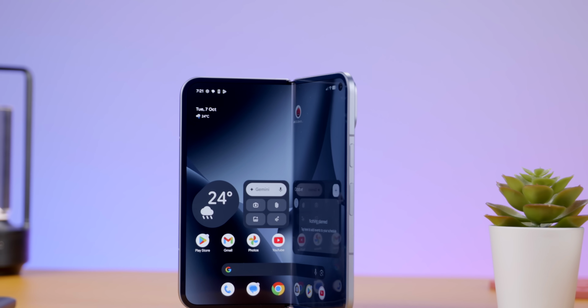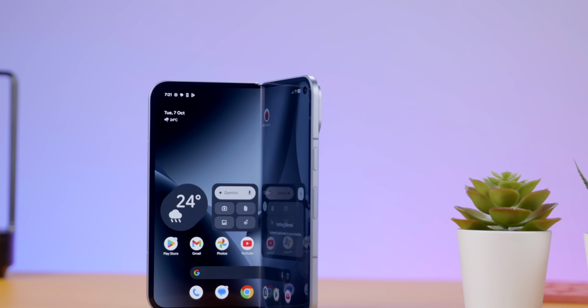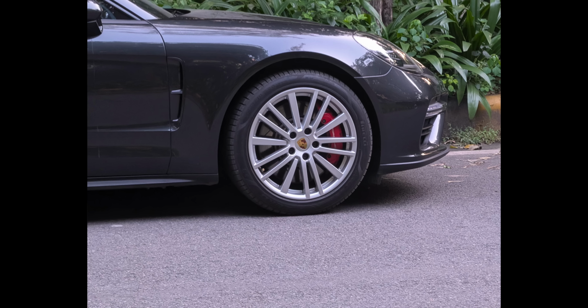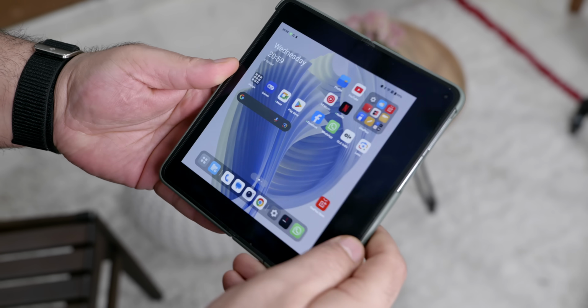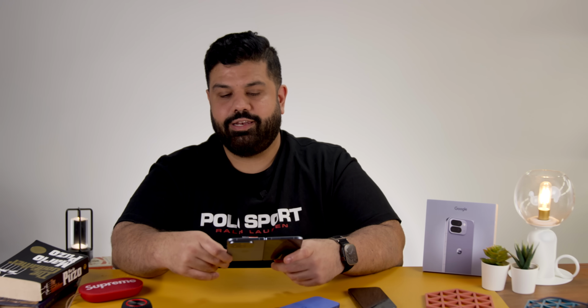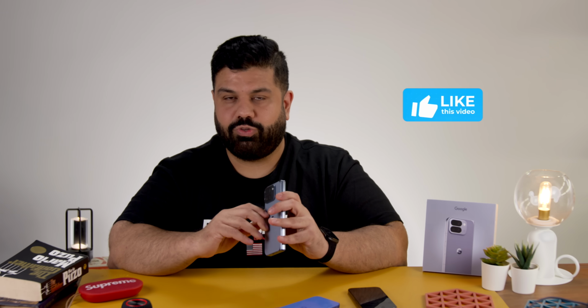We did take the camera for a little bit of a spin. So here are some camera samples. Of course, you do have Google's intensive AI suite to make corrections and fix the images on the camera as well. All of those things do come in handy, but I feel that build quality wise and just material feel and fit and finish wise, this is one of the nicer foldable phones. The other one that I have highly recommended is the OnePlus Fold, which is basically one of my favorite foldables. This one is definitely up there in the list with some of the features and capabilities and the fact that you get 7 years of software updates.